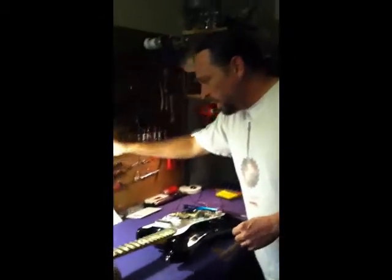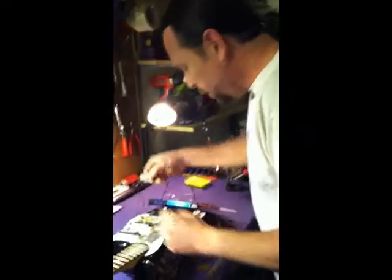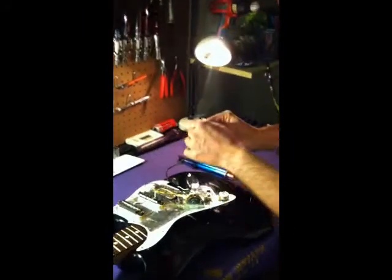And if you're not quite sure what pickup you need, just call them up. Call them and ask for tech support. Talk to those guys. They're tone gurus. They eat, sleep, breathe guitar tone. Tell them the sound you're looking for, and they will tell you what pickup you need, and they have never steered me wrong. So now we're going to go ahead and wire in the Seymour.